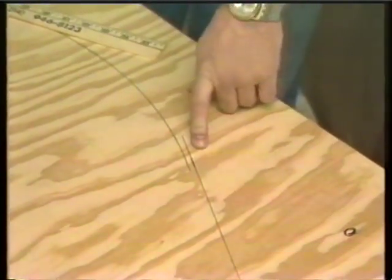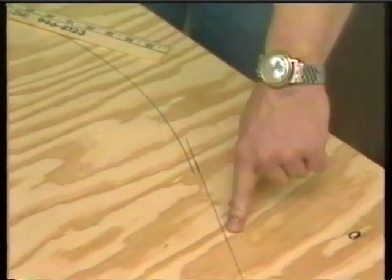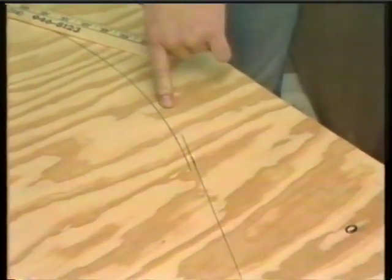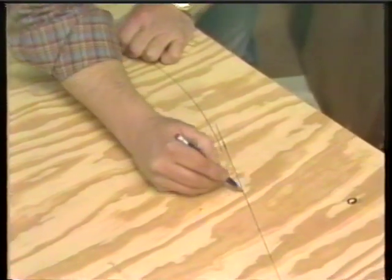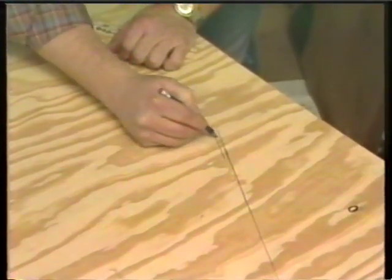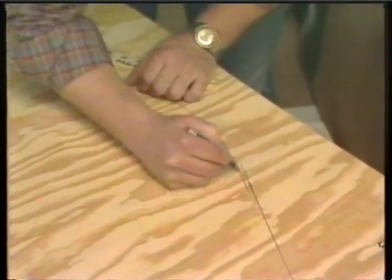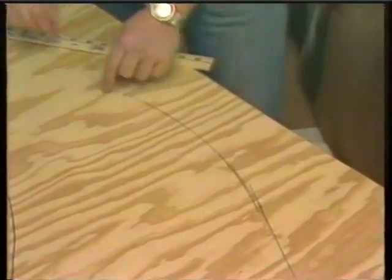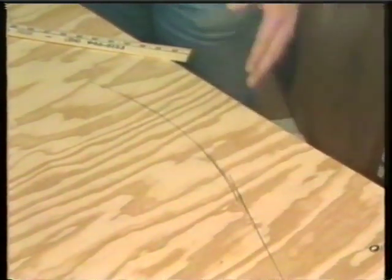Now what this allows us to do is make an easement between the tangent track and the curve track, and we can talk about graduating spirals and all that, but what really happens here is that you just simply freehand this situation in here, okay? Like this. And what happens there is we have a nice easement curve to take our curve trackage right on into our straight trackage, and we don't have any problems with that jerky motion that's so common with model railroads, okay?